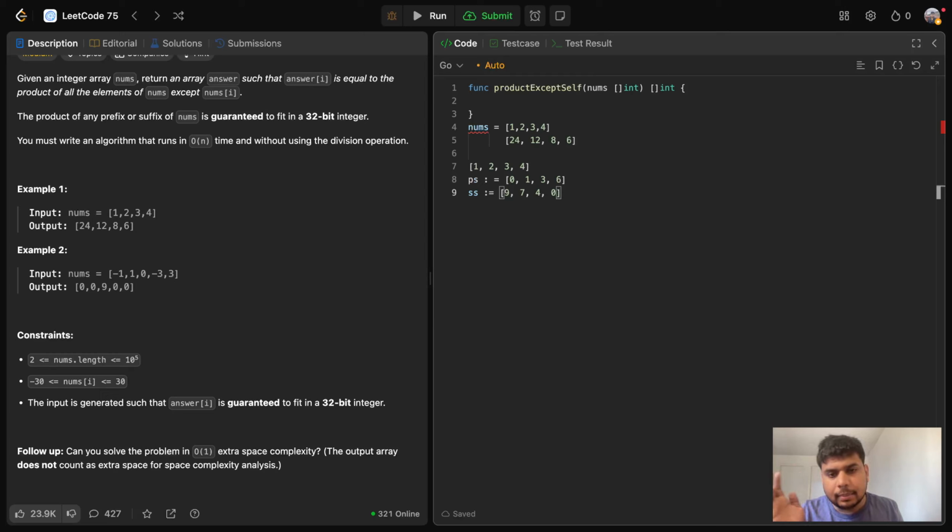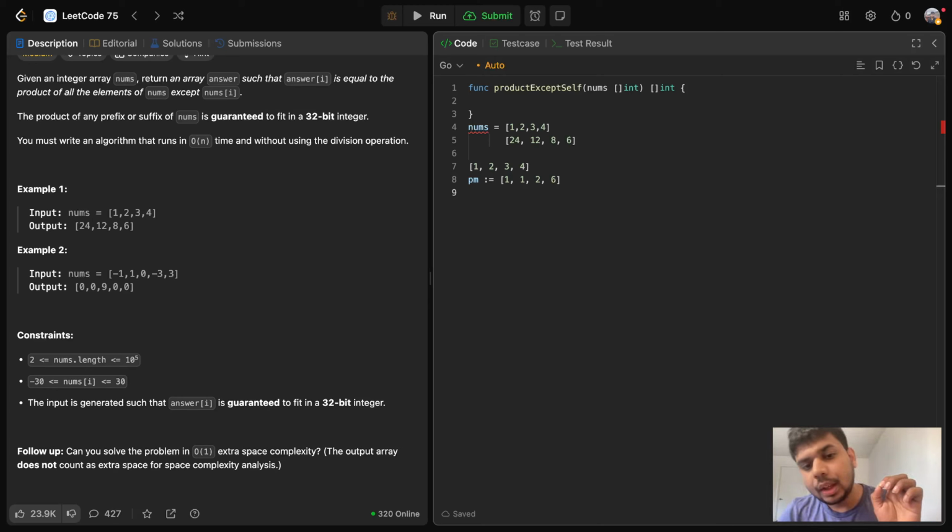But we won't be using sum in this problem because it mainly involves product. We'll be using a similar approach, but instead of computing sum, we'll be computing product. So what is the prefix multiple, let's call it, for this? For the first position, let's consider it as 1 because nothing is to the left of it. For the second position, it is 1 because 1 is there. For the third position, it is 2 into 1, which is 2. For the last position, it is 3 into 2, that is 6 into 1, 6. This is the prefix multiple answer.